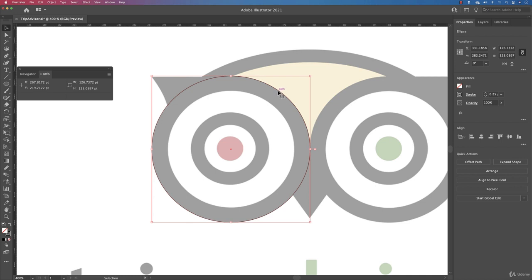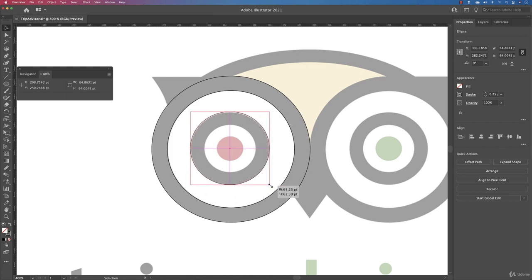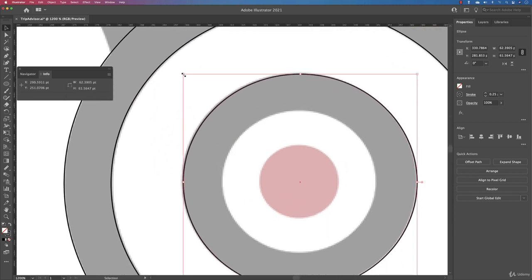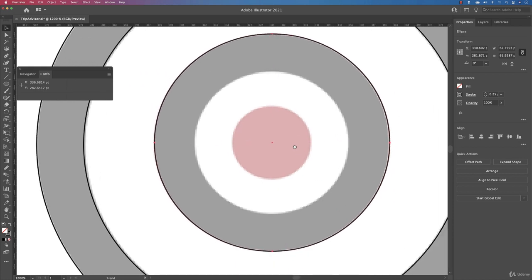I need to duplicate the circle, so I'm going to use Ctrl-C, Ctrl-F, and Shift and Option or Alt, and then just zoom in or make it smaller. Then Ctrl-C, Ctrl-F again, and make it small. Now I notice that these are not concentric at all. I'm going to make it smaller from here, pressing Shift maybe. Yes, and then I need very little from this side. Snapping, so you zoom in with the Option key. I'm using the mouse scroll and Option key and adjust it a bit better. It seems this is okay.